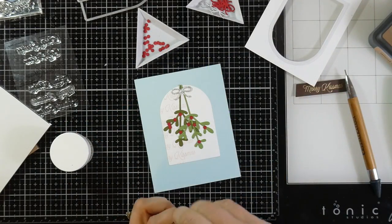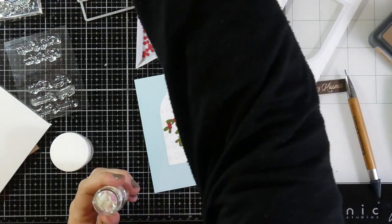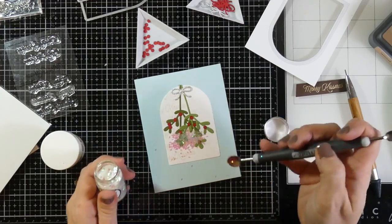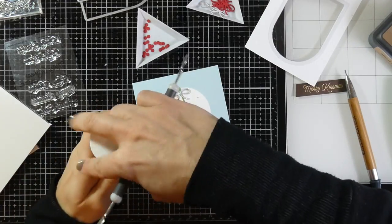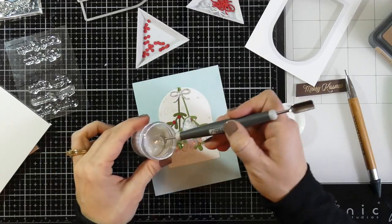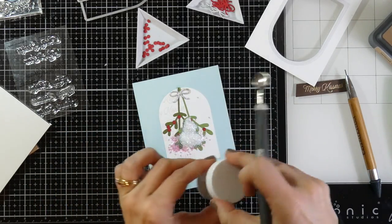And then I need to add my shaker bits. So I have some Nuvo Diamond Harlequin Confetti, and I'm going to use my spoon, this is the Nuvo tool, to just scoop a couple scoops of that out of there. And I tend to go overboard with shakers. I don't know why, I just tend to overfill them. I think I kind of found a happy medium with this one. I put about 3 scoops of the Distress Glitter in there.